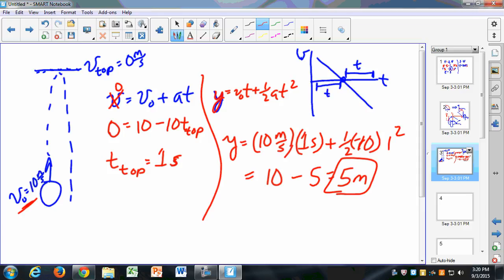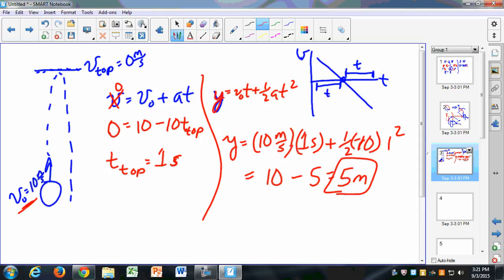Anytime you're in free fall, it's going to be negative 10. But sometimes we're talking about things moving in a horizontal direction, like a car, whatever. If you have something moving in a horizontal direction, it can either be positive or negative. It doesn't have to be 10. It can be 2, 3, 12. I don't care. Whenever it's in free fall, and you'll have at least one free fall problem, I think just one.